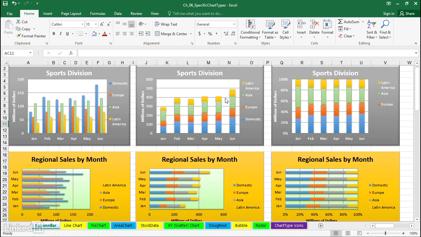What might not be so easy to read here is the actual value of a given region. For example, Europe, as we're following these orange colors. Do we see those as clearly? The blues we can see okay because they're at the base, but otherwise the pieces maybe are not so easy to see. But from time to time, consider that option. There are times when a clustered column chart might appear to be too crowded. Switch it to a stacked column chart, and you're likely to have a cleaner display.